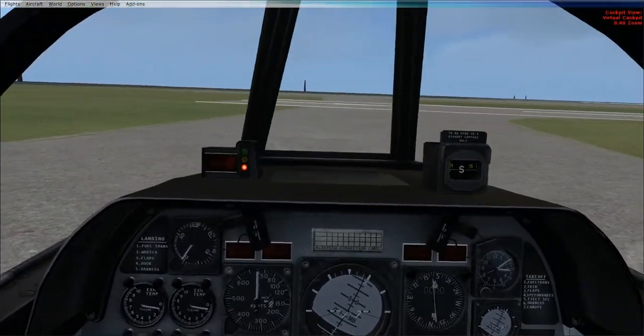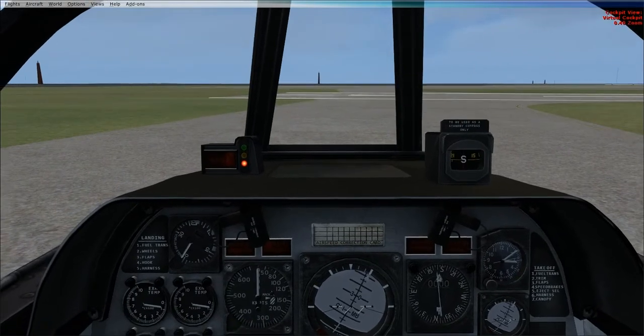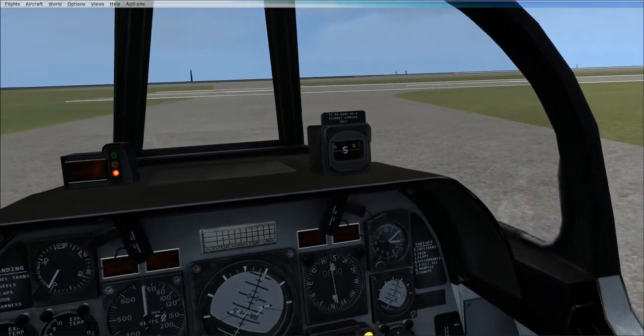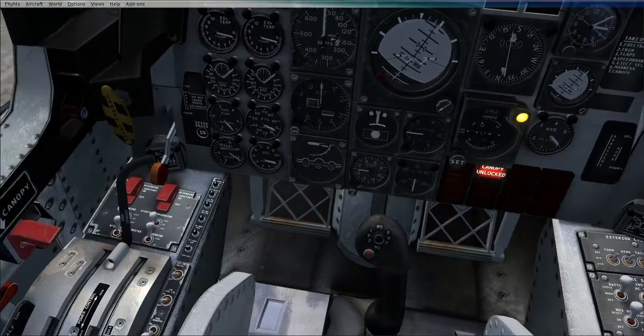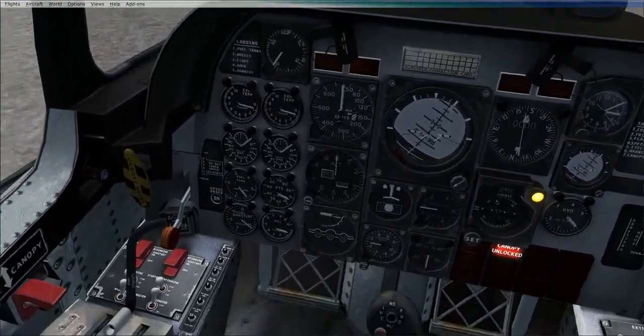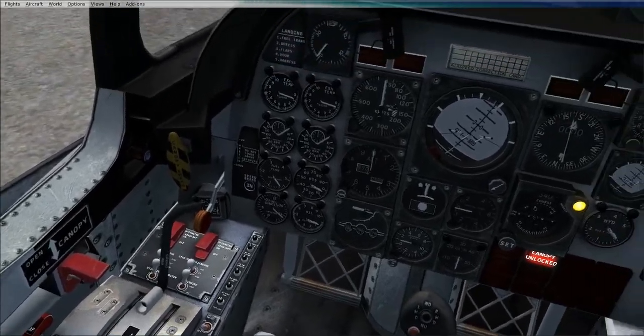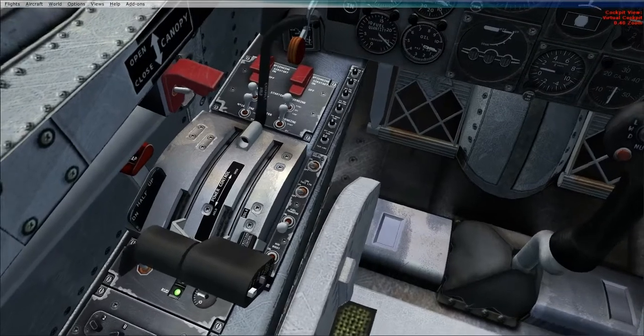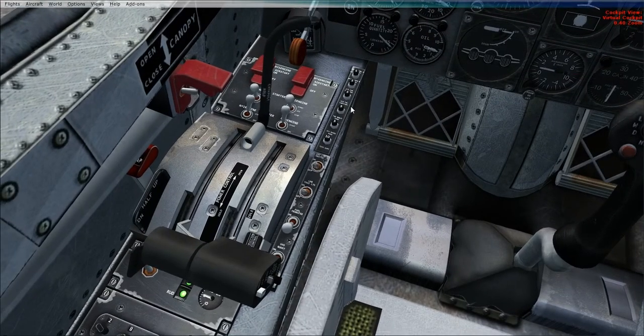Well, why don't we start? It's a little bit hot out today. Okay, so we have the brake on. We are going now to start the engines. To do that, we come over here. Let's use that view we've got. Alright, lock it down. And now we're going to push start for number 2.